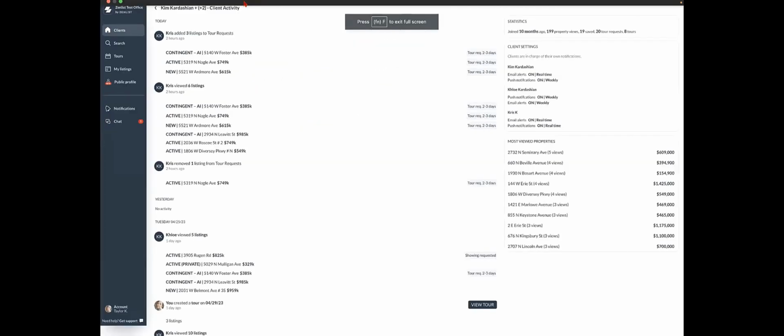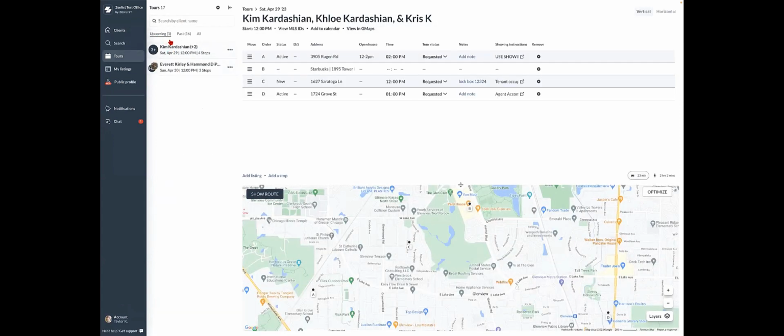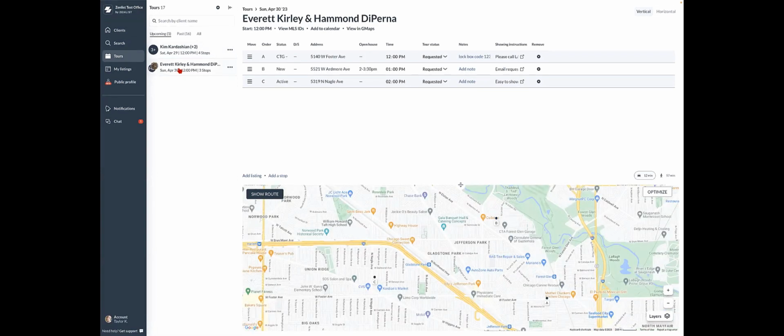Okay. So that's our tours section. Again, you can manage it here, upcoming, past. You can do everything in this tour section on your phone. You can reorder it. You can access the showing time integration. So it's a really powerful tool that even if you don't have your computer, you can still set this up while you're out and about.